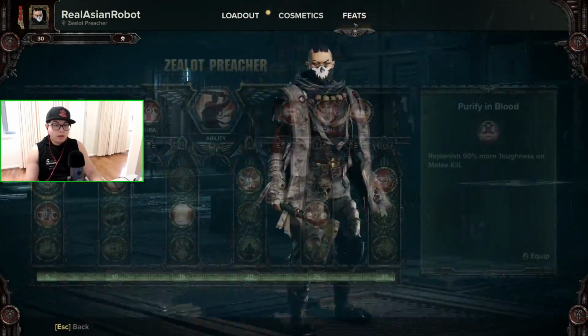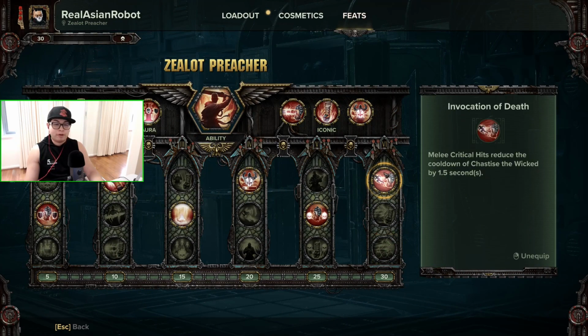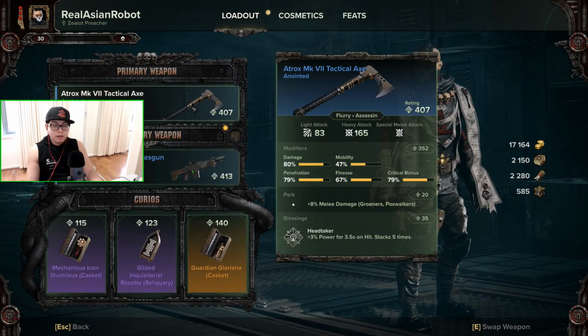In most combat situations, I find that having 2 charges is far better than reducing the cooldown of your main charge, and then you use it and then you've got no backup plan. So this is where Invocation of Death doesn't really do it for me. I very much prefer Purge the Wicked. Having 2 charges is tactically more viable.